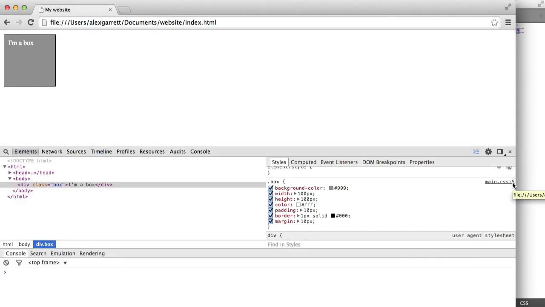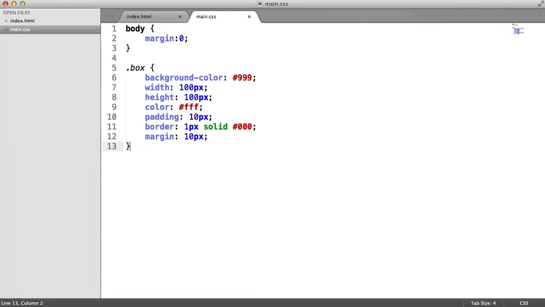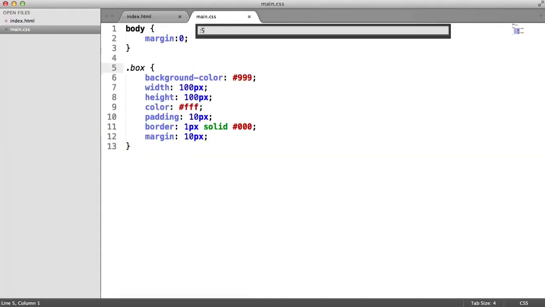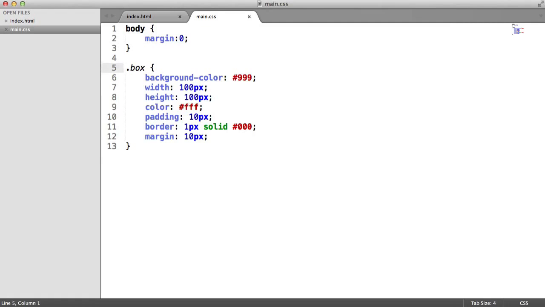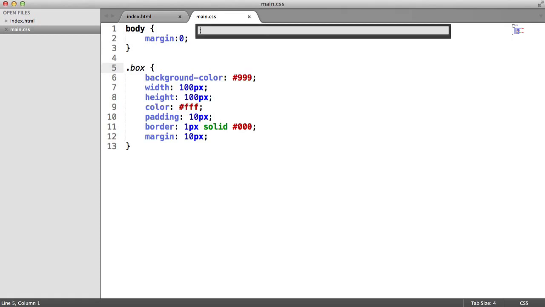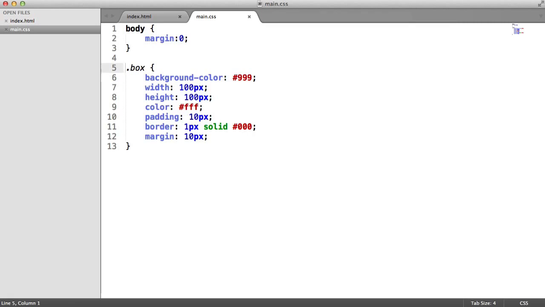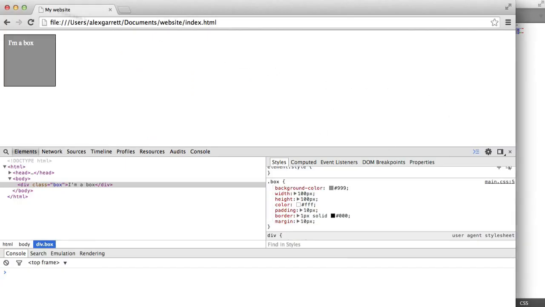And the fact that it's telling us which line it's appearing on is really, really useful, because if we were debugging something and we wanted to go over to our text editor and then find out which line something was on, we could easily just do something like that and go to line 5. It just happens that in Sublime Text I can press Control and P, do a :5, pretty much like we saw in Chrome DevTools, and that will take me straight to line 5. Or for example, I could go to line 10 or whatever. So that's how we style things within the browser. So we basically just styled this within the browser, and then we've put it into our style sheet.